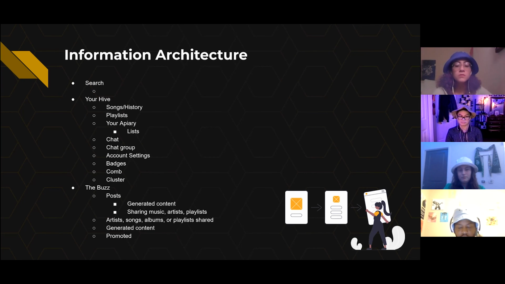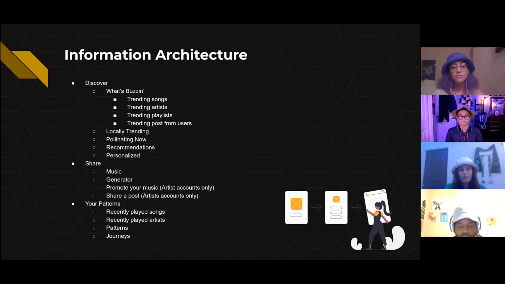There's also the Buzz, which holds all of our posts, which include generated content and shared music. So on here, it's really the feed of the app where you can see personal content and music in general.